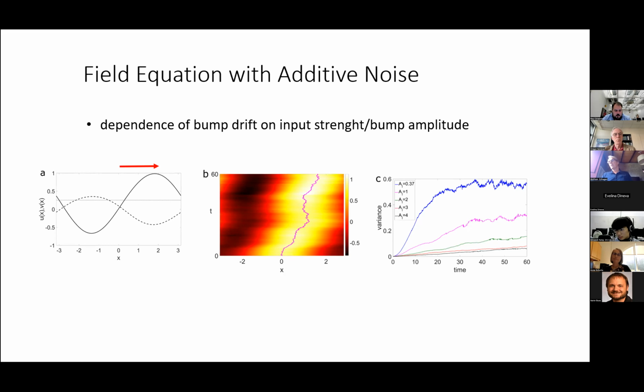Now, because we are able to manipulate the quality or fidelity of the memory, we can use bumps with different amplitudes, meaning that they represent different input strengths. What you see here is that the stronger the input, the higher the bump, the less the diffusion. Maybe intuitively clear, a stronger memory is less affected by this kind of diffusive error introduced by the diffusion process. So this is just one example.